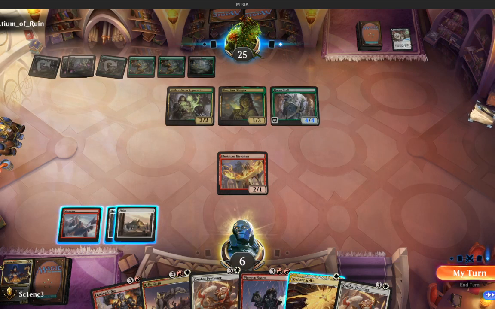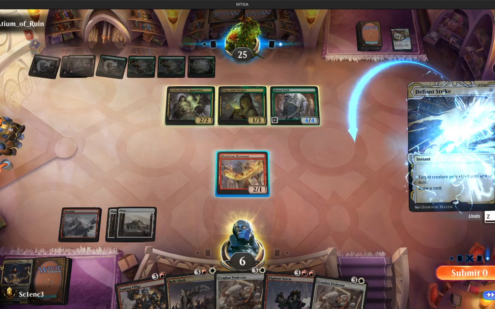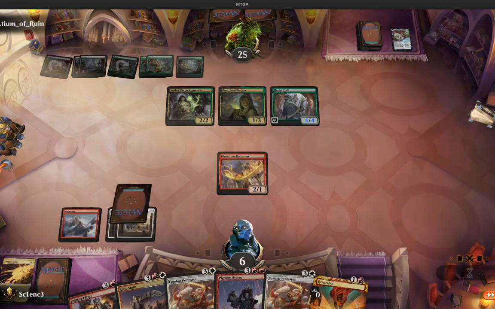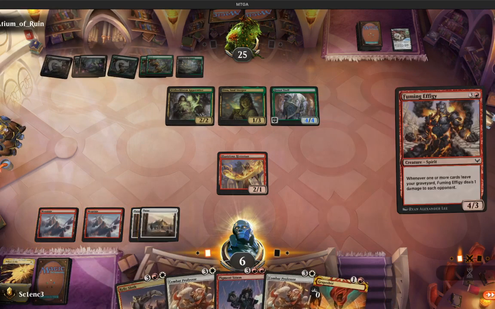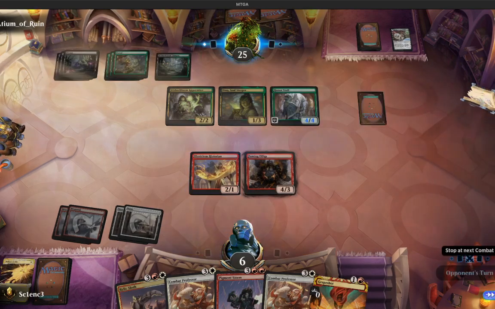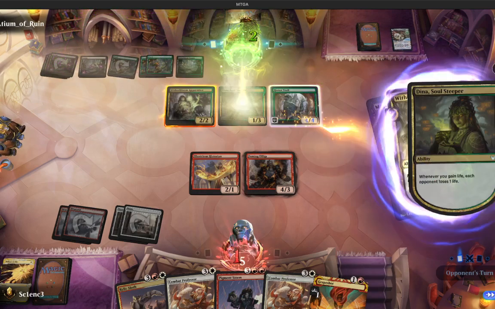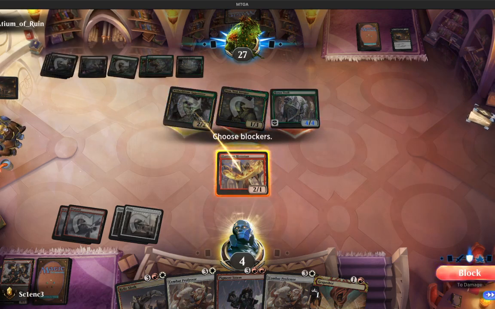So if I draw a land, I will play either the professor or this guy. I think the time for the Defiant Strike is well gone, so I may as well cycle it. Okay. So they are both a 3 in defense, so I prefer this one because it can trade one on one slightly better. Yeah, sure, of course. May as well die.